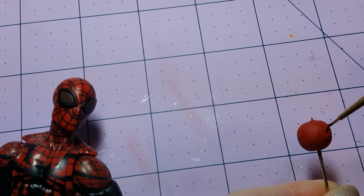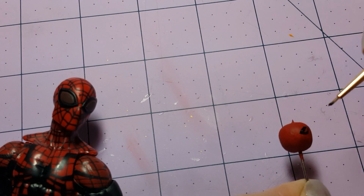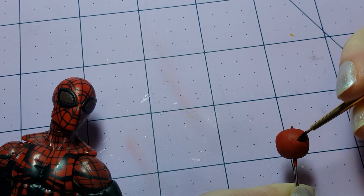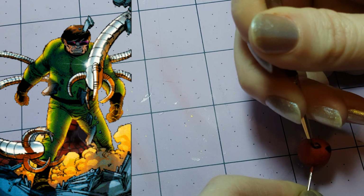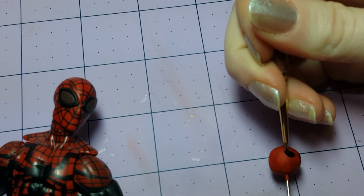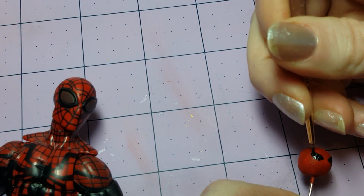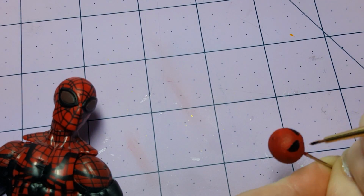After the paint is dry, I'm going to start painting the eyes with black before moving on to the web lines. So for those of you who are unfamiliar with Superior Spider-Man, he's actually a combination of Dr. Octopus's mind and Peter Parker's body. I'm not going to go into the details of how that happened, so to find out you'll either need to read the comics or just do a Google search. I enjoy it when comics give you a glimpse into the villain's mind, so you can see their point of view and what they're thinking.